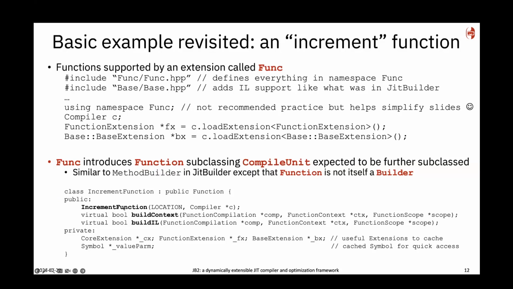So now there's a constructor where you can do a little bit of stuff, and build context is something that now gets called before build.il in order to build out this notion of what the function is that you're actually calling. And then you still have to do build.il. Build.il used to be a parameterless function. Again, because it was a pass-through API, it was a lot simpler to work with.